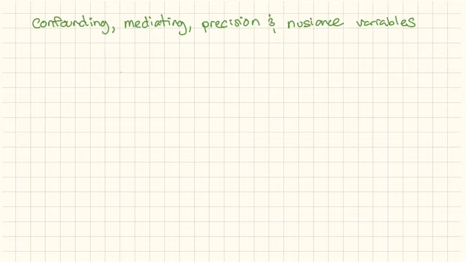This is just a quick video to clear up some confusions about confounding, mediating, precision, and nuisance variables and how to deal with them. So just quickly, you will not know whether something is one of these variables unless you think about your particular question and your particular variables. There's no way to tell from modeling. There's no hypothesis test you can do to find these. It's all stuff you have to do thinking about the scientific context.